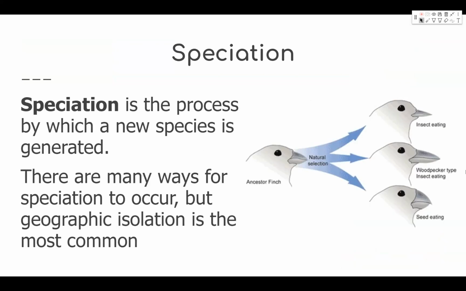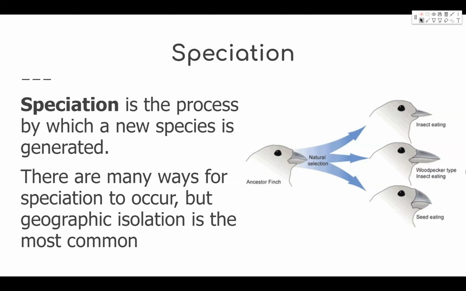All right. Almost done. So, natural selection over time can lead to a process called speciation. Speciation is the process by which new species are formed. Remember, a species is a group of individuals with similar characteristics that can breed and produce fertile offspring. That's the definition of a species from earlier in the unit. Now, at some point in time, when two groups get so different from one another that they can no longer interbreed, we call that speciation. We have formed a new species.